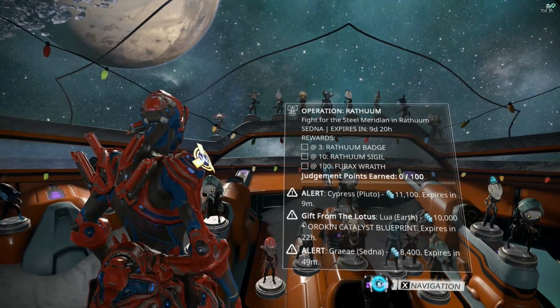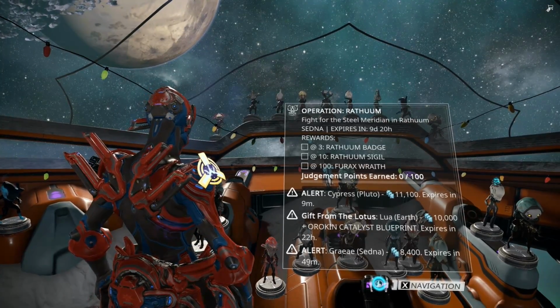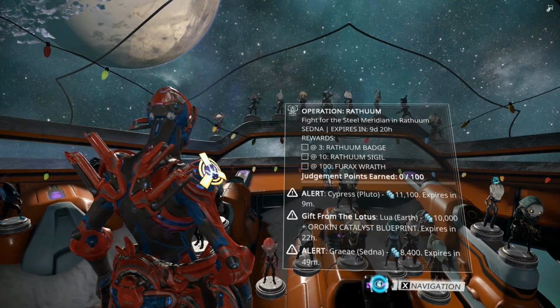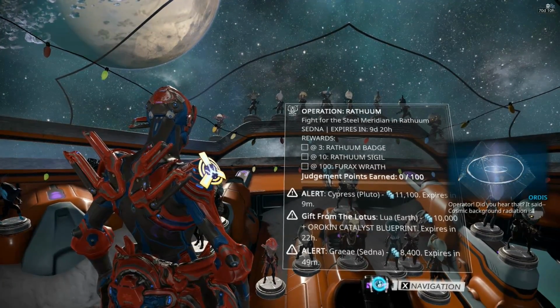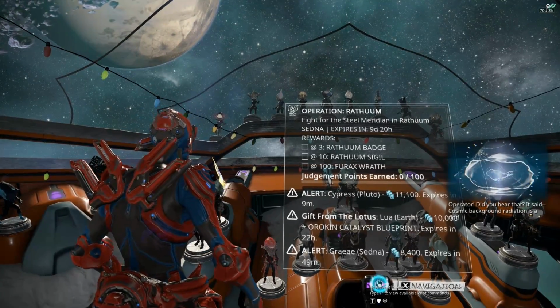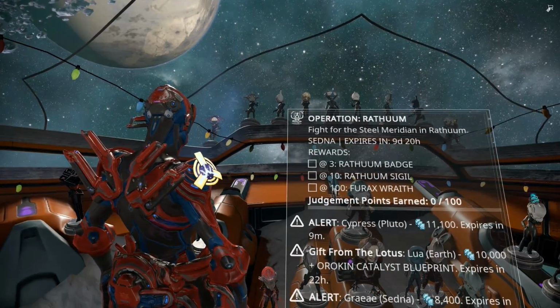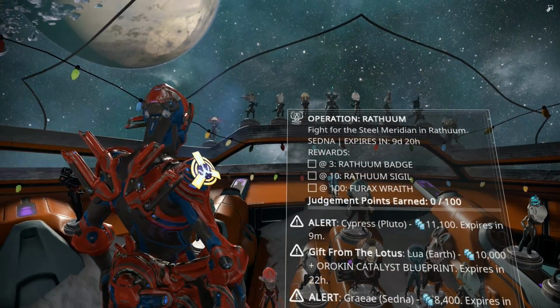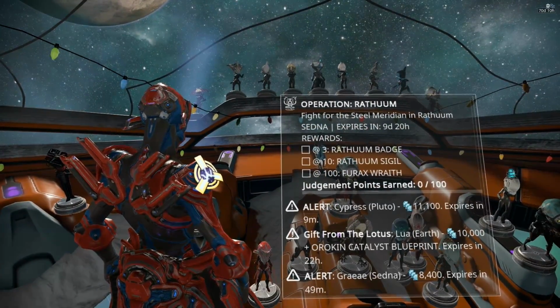Wow, there are some pretty decent alerts on here as well. The Gift of the Lotus is because there's just been a dev stream. It's a 24-hour one, the one above that's meaningless. I saw 111,000 credits there. It's not, but still, anything over 10 tends to be a pretty decent alert. I don't know why I'm mentioning alerts. I will cover the operation more shortly, but basically, it looked quite good, and the Furix Wraith is in there.